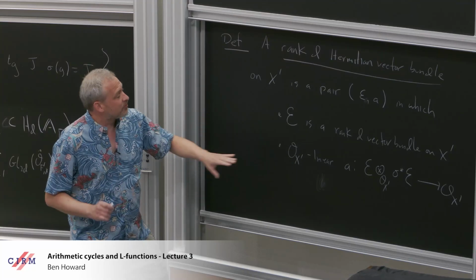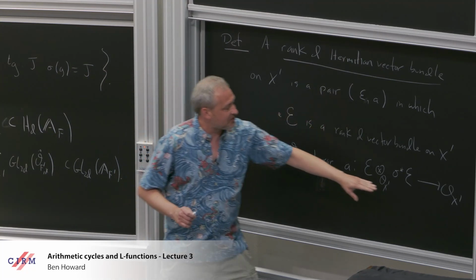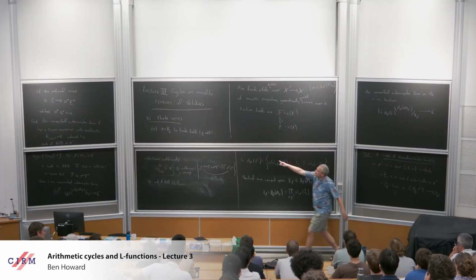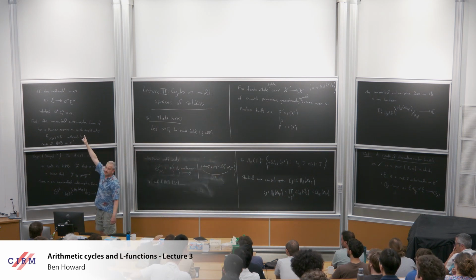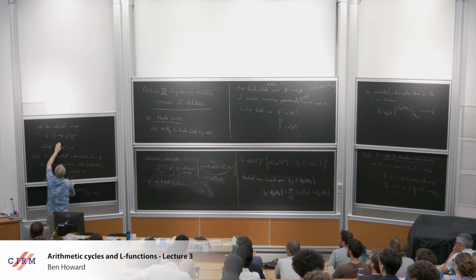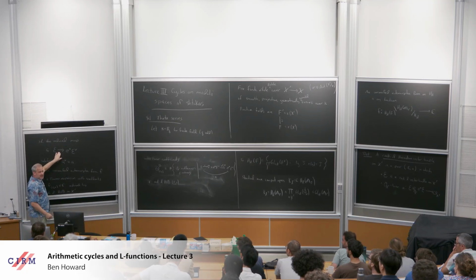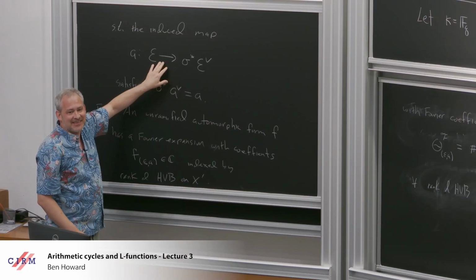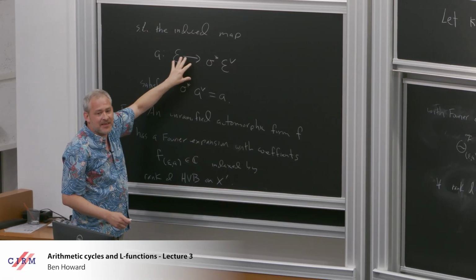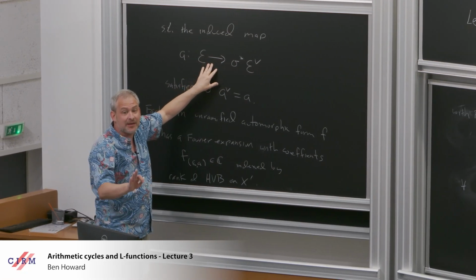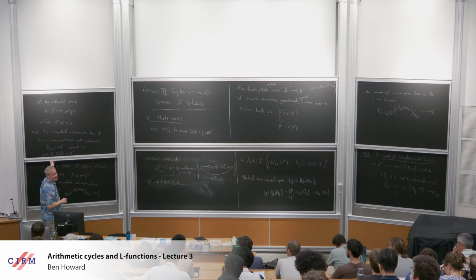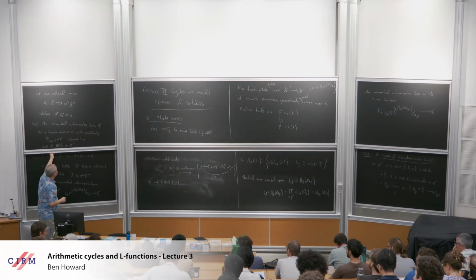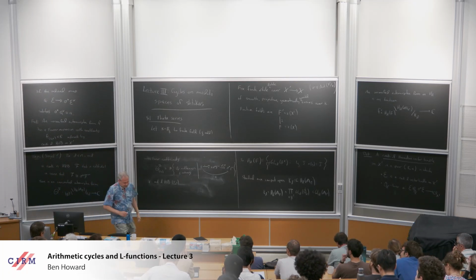I think you're right. If I demanded that this map here was an isomorphism, like if it was actually a self-duality, but I'm allowing this to be very degenerate. It's allowed to be 0. If I demanded that this was always an isomorphism, then you're absolutely right. Then that would be a double coset space of that form. Oh, okay. Yes. That's correct.